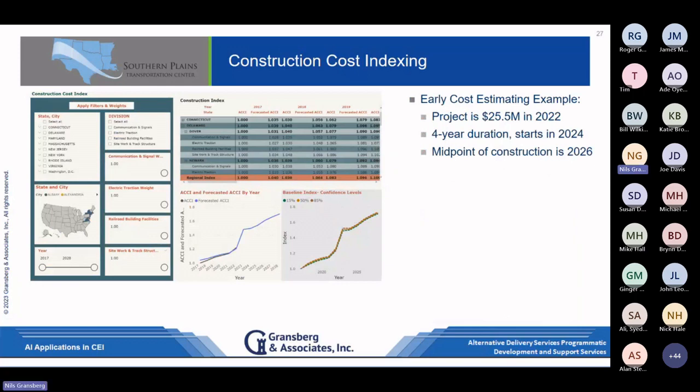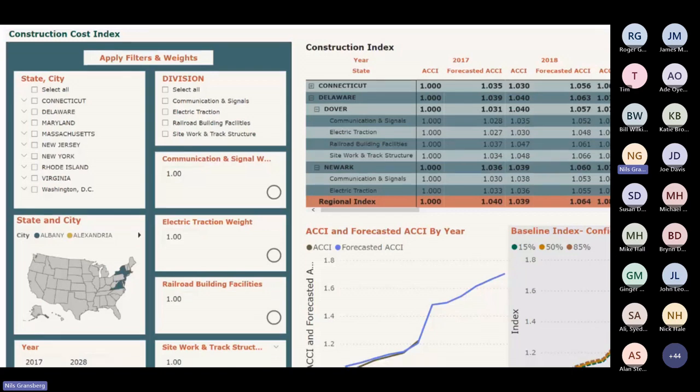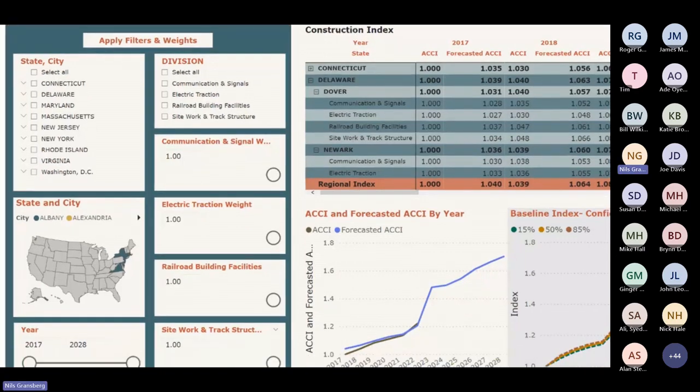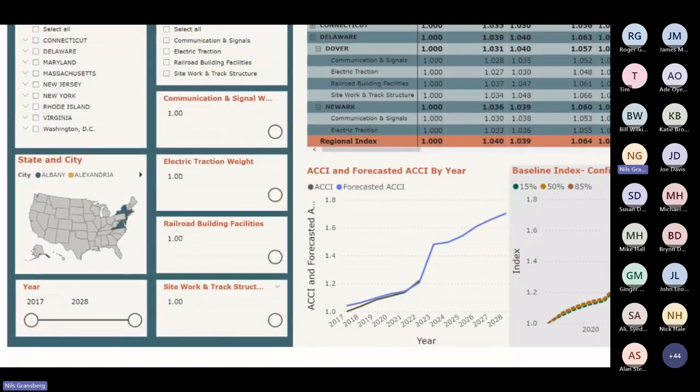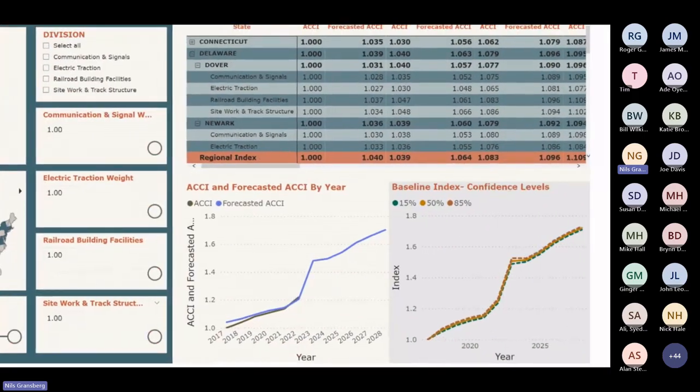And then this is put in a real simple interface. This is a pretty common thing. You look at dashboards. Dashboards are popular these days. We'll talk about some of those this afternoon, right? So then you go in, and if you want to figure out whatever the index for cost, you can select the state or location.